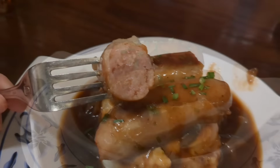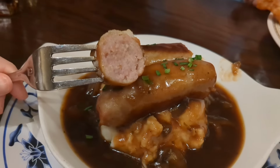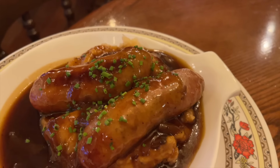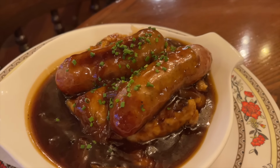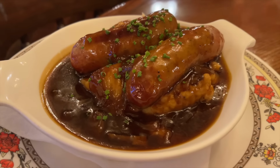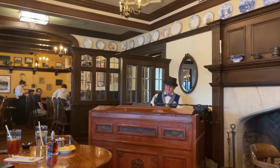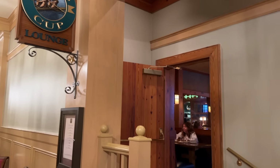This one's just a straight up crowd pleaser. The sausage is juicy and super flavorful. The hearty gravy is salty and plentiful. The potatoes are thick and fluffy, and while yes, this is a heavy meal for a theme park day, it's also one of the ultimate comfort dishes that may end up being the perfect way to wrap up your time in Epcot. And how dare I leave this comfort favorite of mine for last?